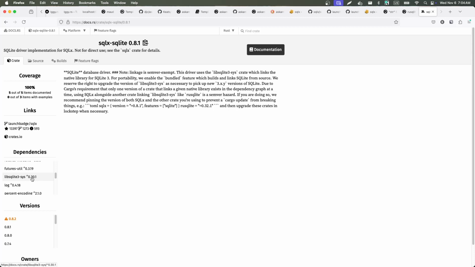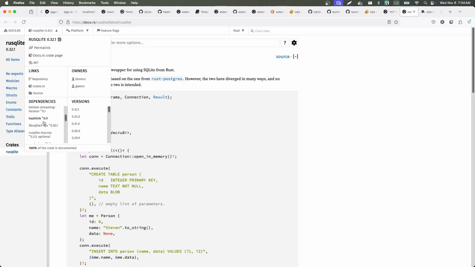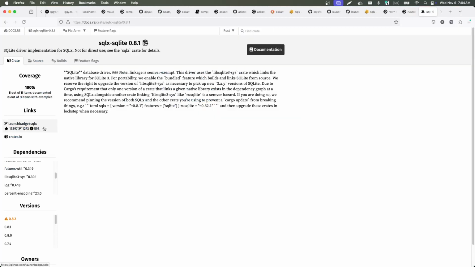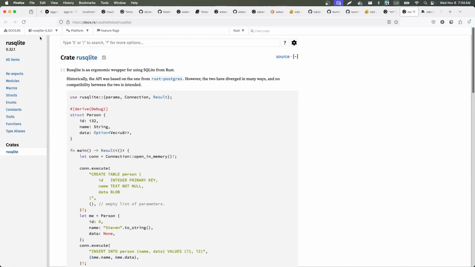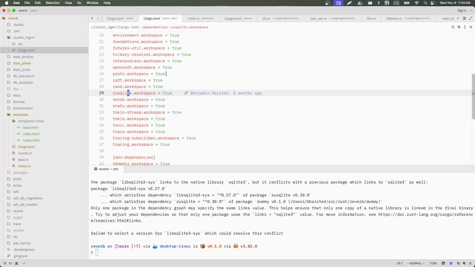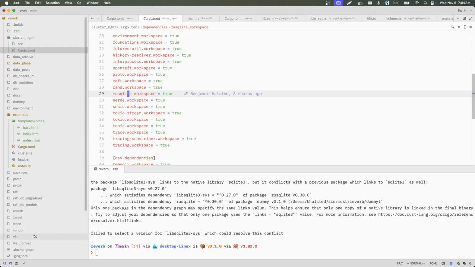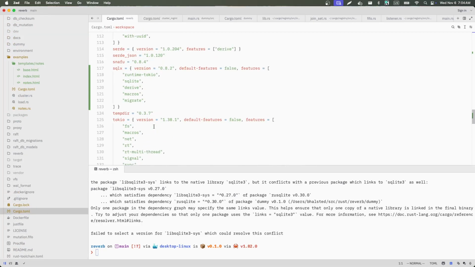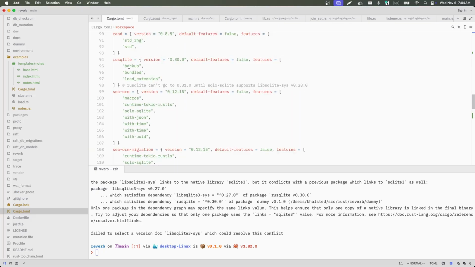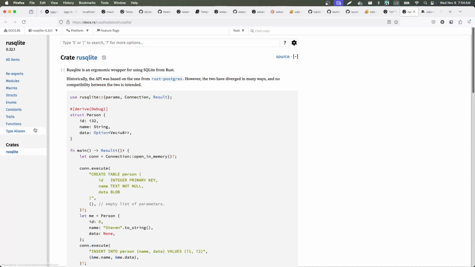See, well, the previous version is 0.30.1, and this is 0.30.1. So maybe I just update. Which one is out of date? I think it's Rusqlite. 0.32.1.